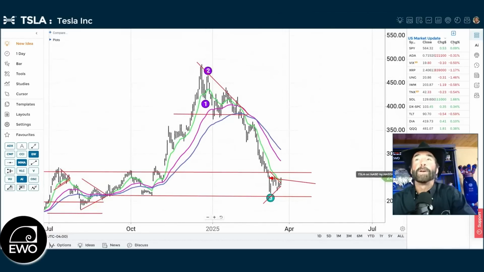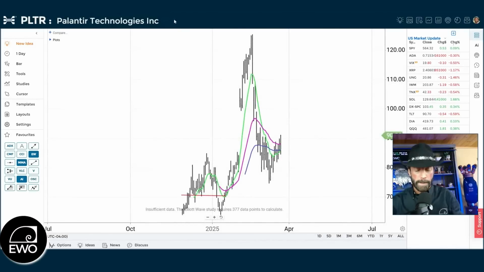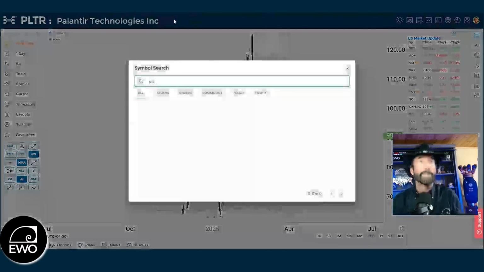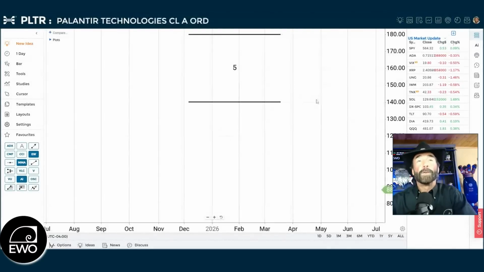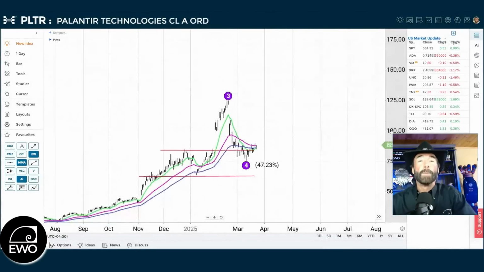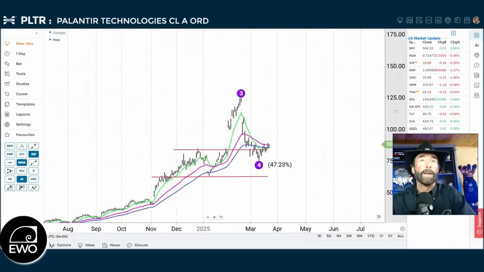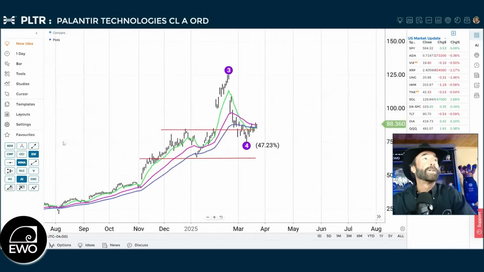And then Palantir, PLTR. I'm going to go ahead and change it since they changed exchanges, so we get to the exchange that gives us the most recent data. And take a look here. This one's interesting. Palantir, maybe you could take a nibble here, if you're just itching to do something to go to the long side, even with what I showed you on the 100-day chart of the SPY. It's holding in there really well. We had this level that was resistance, is now support. We've gone sideways and consolidating there.